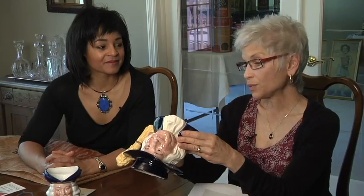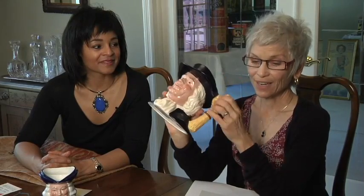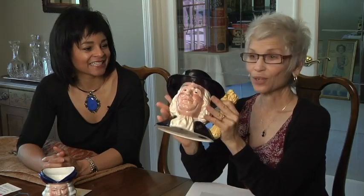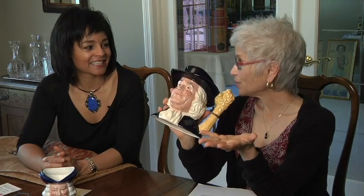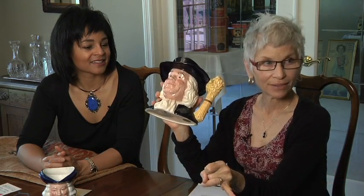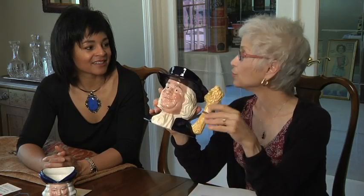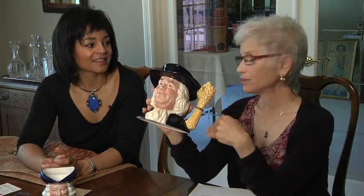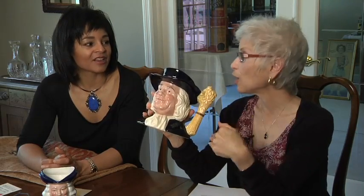When you're pricing things, there are all different levels of pricing. There can be the book value, and then there can be what we call real value. The book value of this was anywhere from $350 to $500. Wow. But checking on eBay sales and a few other places, it was around $250. So the real selling price can be quite different, much lower than the research price.